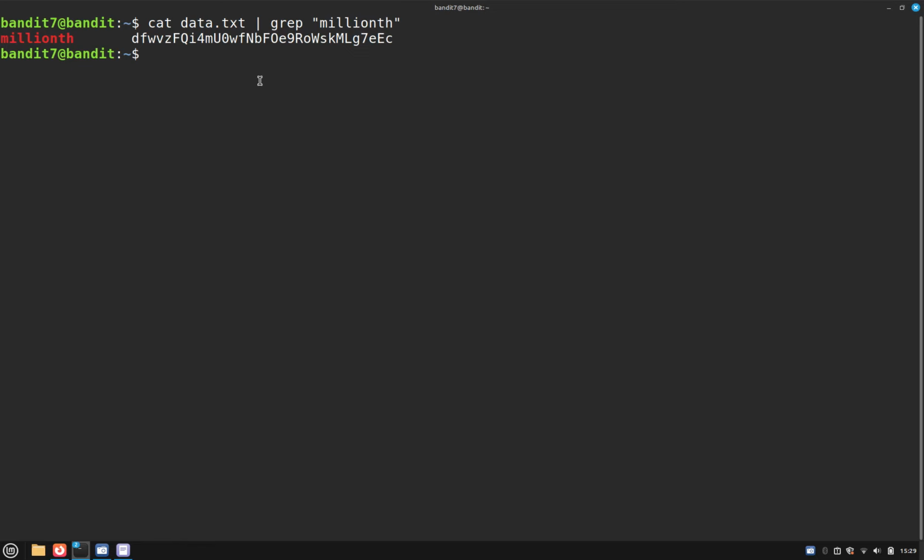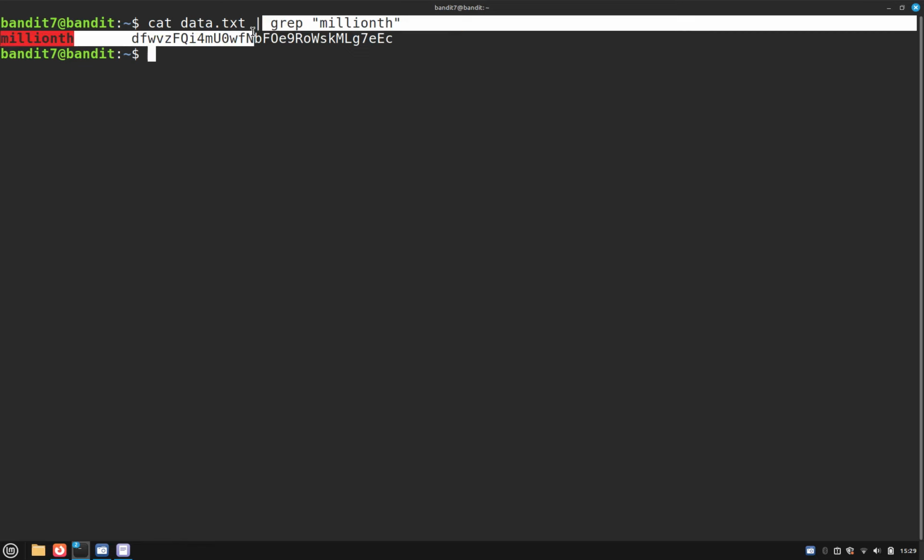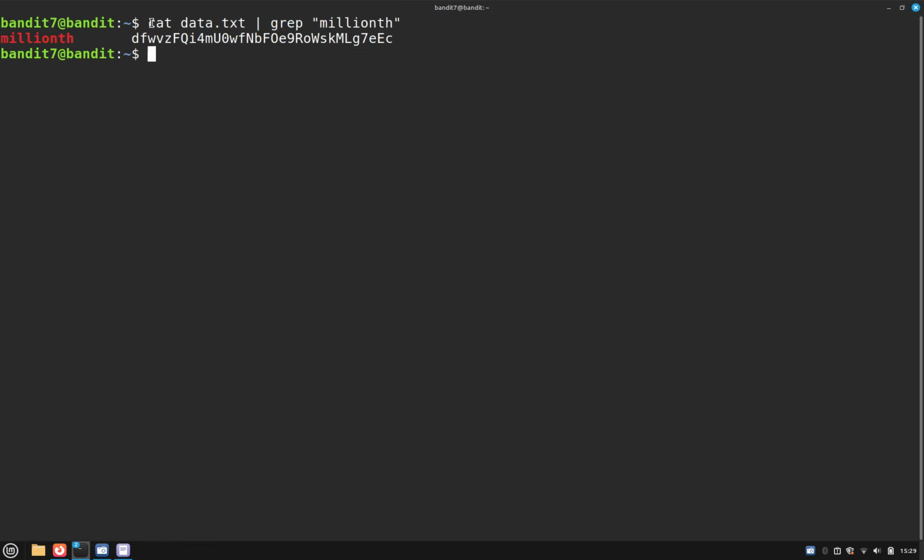So what happened here is, the pipe operator sends the output of this part as the input of this part, right? So when we print the data.txt, whatever output we saw is sent to the second part, and what grep does is, grep finds a certain word or keyword that we specify among the large text that is sent here, right?